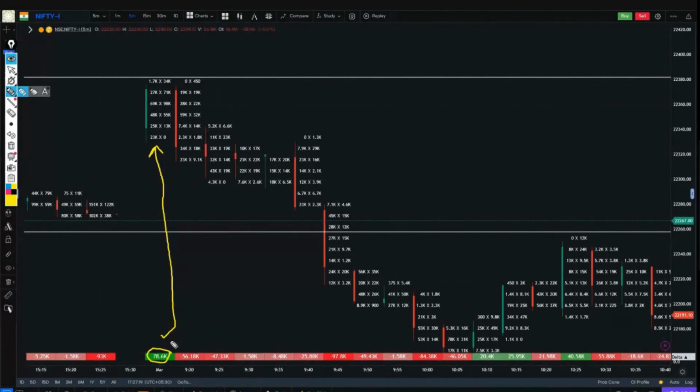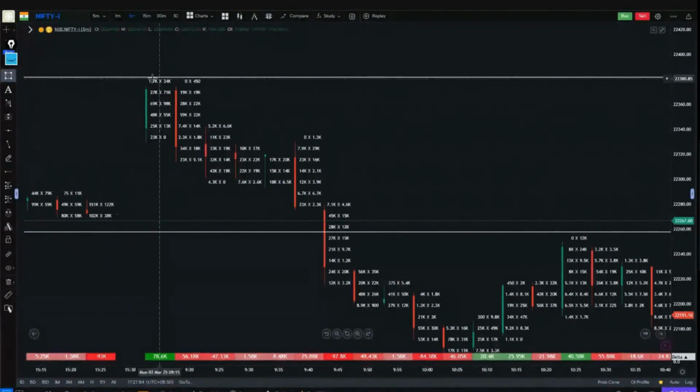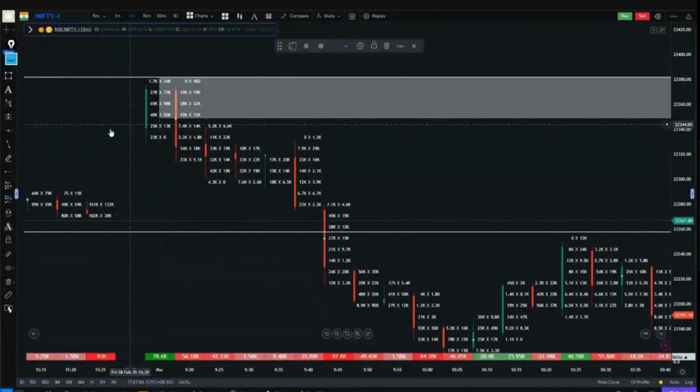Okay, so the first candle told us there is a positive delta. So in a positive delta, there are more buyers within this candle. On the right side of the multiply, there are buyers. On the left side, we have sellers. So there are more buyers. So what we will do is only read the buy side and see which particular place has got the most buyers. If we look at the right side, buying of 98,000, buying of 71,000, buying of 55,000. According to the first candle, this is the strongest buying zone where buying took place.